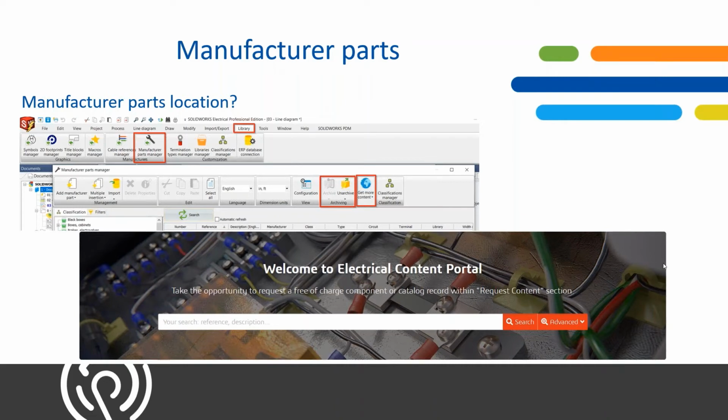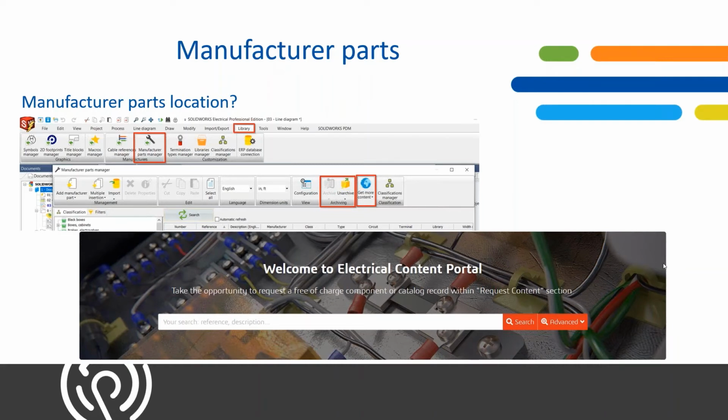That online content is all supplied from the manufacturers themselves. They're all responsible for their own data that they put up, so everything is up to date and accurate. If there's a particular manufacturer that you're looking for, you can go ahead and look for those online, and they keep updating it because their parts are always changing, but there are roughly over 1 million parts online.